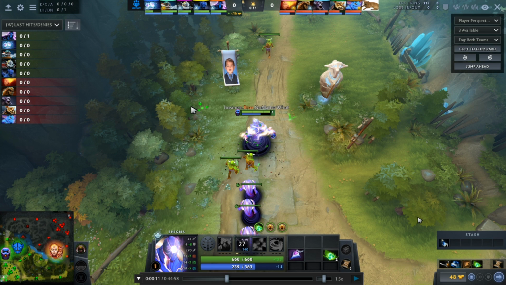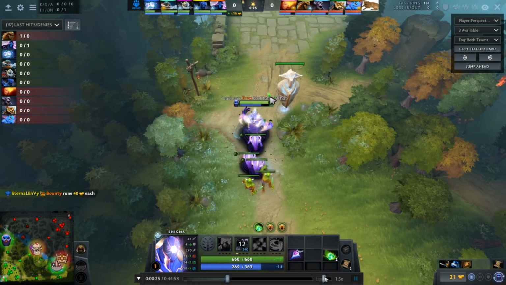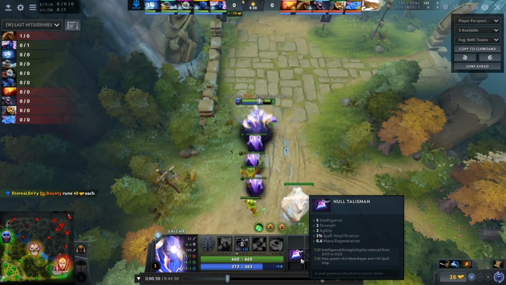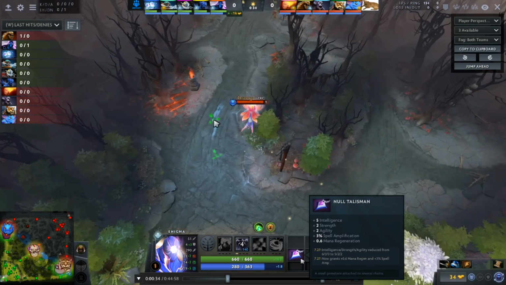And then he goes for 2 Null Talismans, and he basically does this on heroes that are based around spamming things. He does this on heroes that would traditionally go for a Soul Ring or Mana Boots. And Enigma, of course, fits that bill. The reason he does this is because the new Null Talisman provides you spell amplification, which is fantastic, a little bit of mana regen, and then good stats.